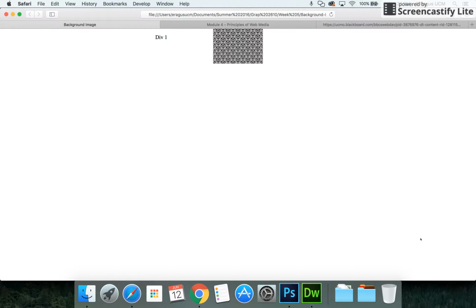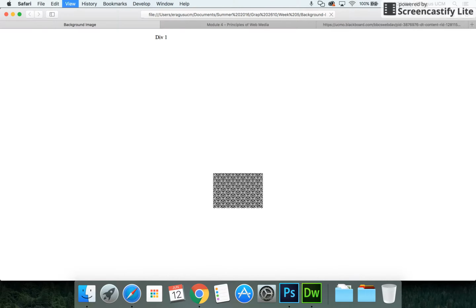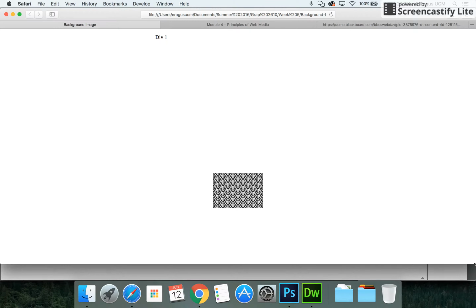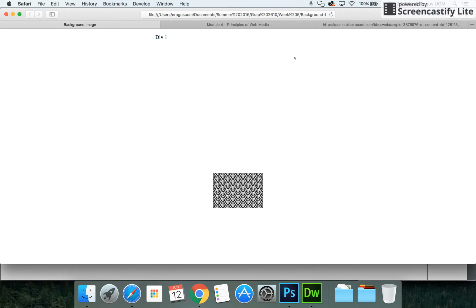So that's in relation to the container. Here, I'll demonstrate. Say we change this to bottom. So center bottom, refresh. It's not actually going to put itself way down here at the bottom of the browser window. It will just put itself at the bottom of its container. In this case, the entire web page is only as tall as this div, which happens to be 500 pixels tall. So it's at the bottom of this 500 pixel height.